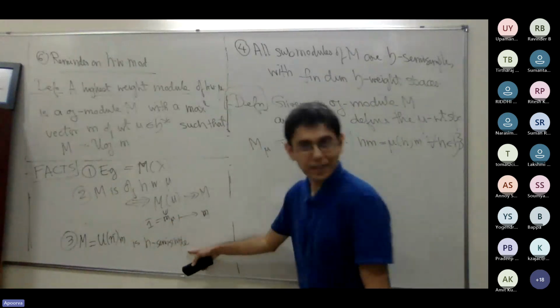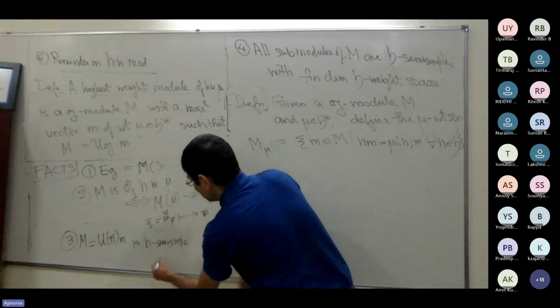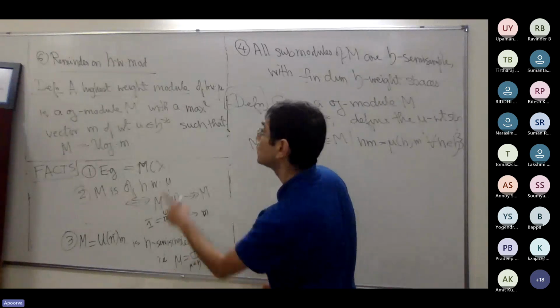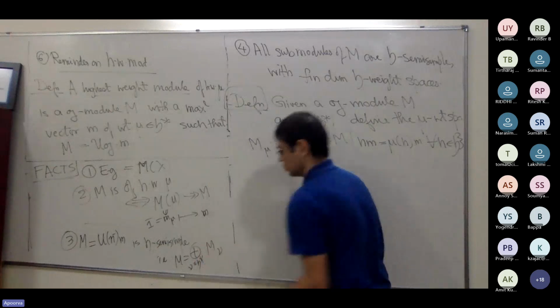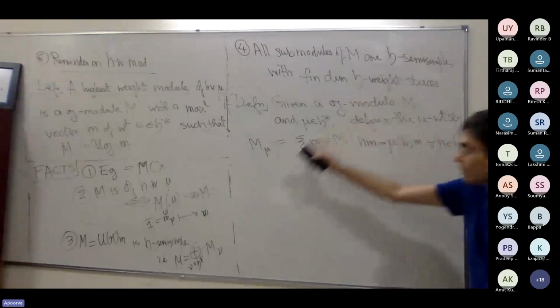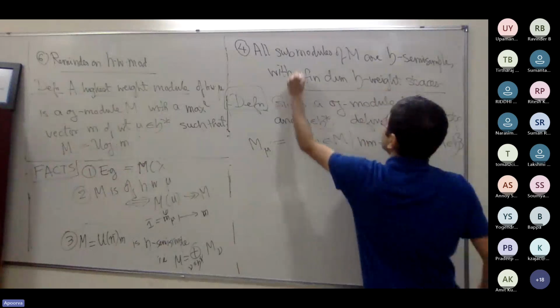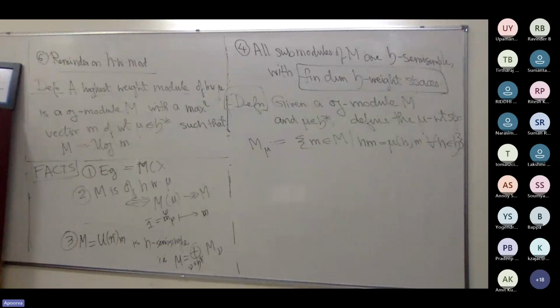So when I say that M is H semi-simple, this is the same as saying that M equals the direct sum, over mu in H star, of M mu. And then the same thing is true here. It is a direct sum, and every single eigenspace has finite dimension. That condition will again show up. So this is part of category O. When we define it, we will see this condition show up. Oh, actually, the whole condition: it's semi-simple with finite dimensional weight spaces.